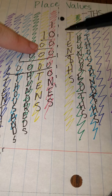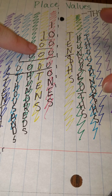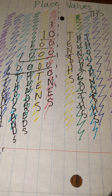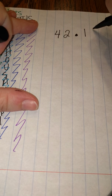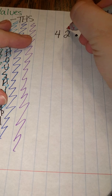Now, when you're saying these, make sure you emphasize the THS afterwards so someone knows if you're talking about the tens place or the tenths place. It makes a difference when it comes to numbers. So let's go ahead and practice with a number. Let's go 42.16. This may be a little hard, but we can use our colors with it. I remember the colors of the rainbow.